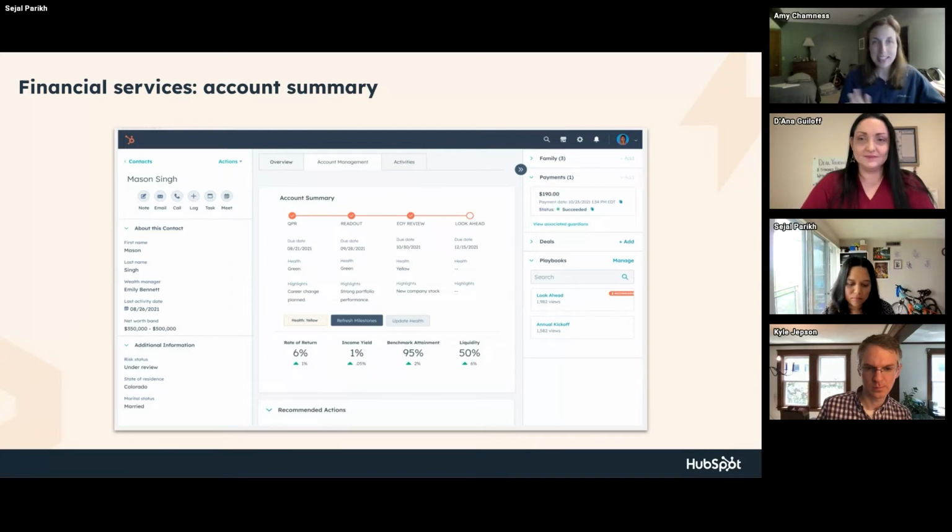So with that, the last example here is an account summary on the financial services side, where you're, again, looking at a stage tracker, a property list, some buttons, and some statistics. Put all of those things together and you get a pretty easy, at-a-glance look at a given contact's account, in this case.